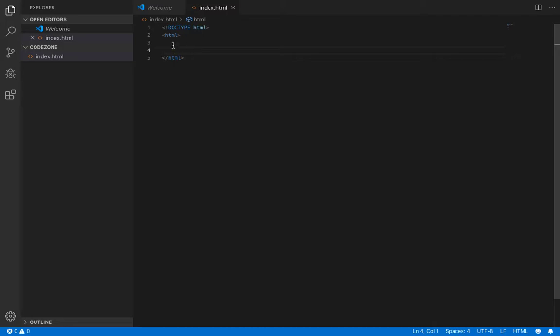So what you have to know is that anytime you're coding any HTML, you have to bring this HTML opening and closing tags, and then the next thing inside the HTML is your head.